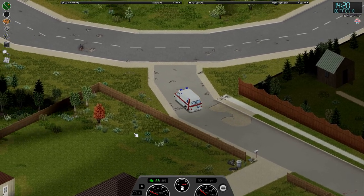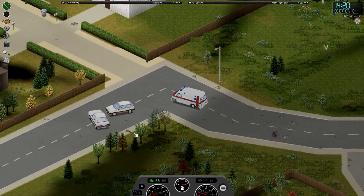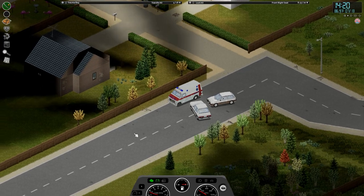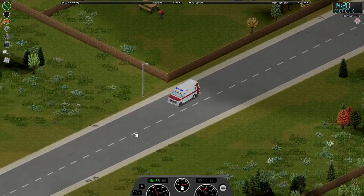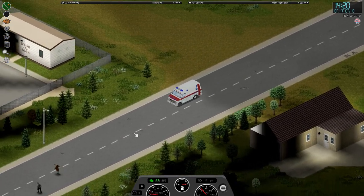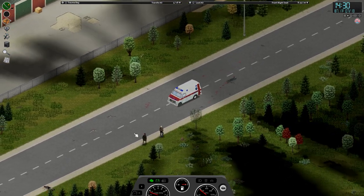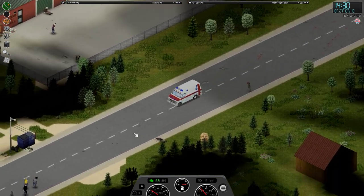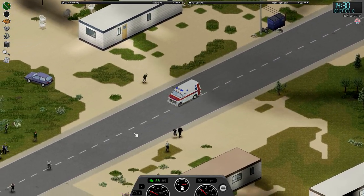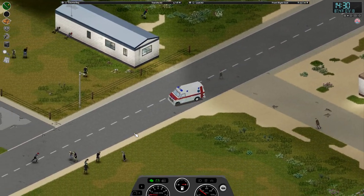Let's just cut our losses and head back to base. I'm going to get onto the main road if I can, try and manoeuvre this vehicle. We do actually pass a pub down this way, and I haven't found a lighter yet - could do with some lighters or some more matches or something, so I might check that out. Let's try and move - there's no steering on this thing at all, really difficult to manoeuvre.